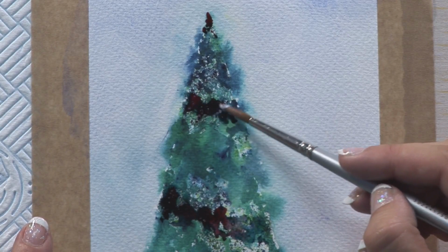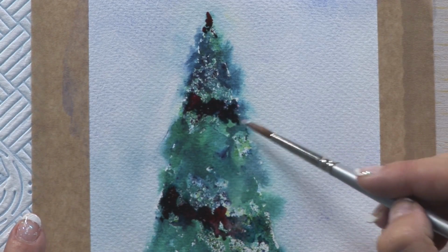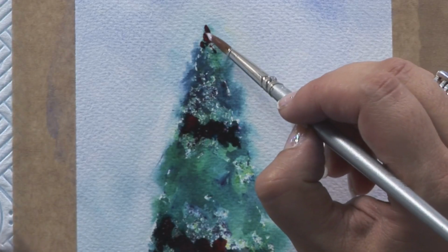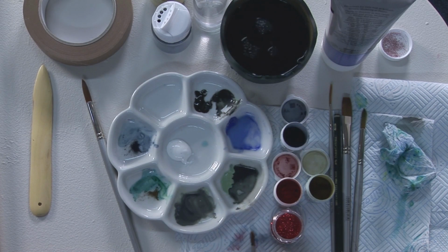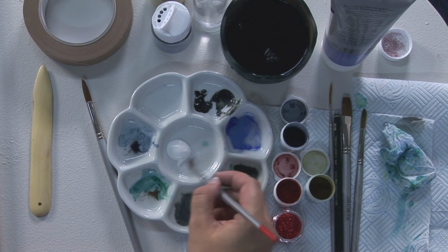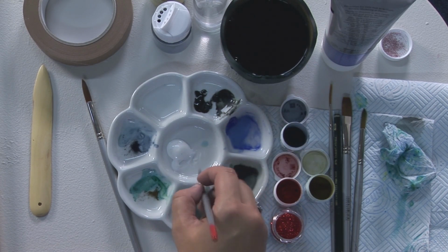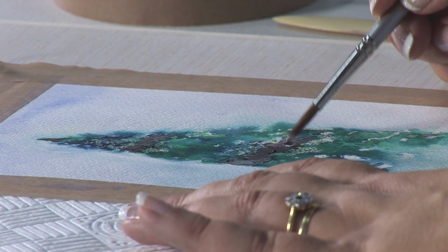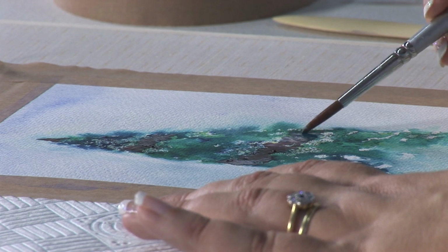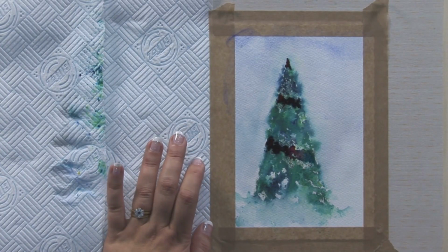You could drop the glitter straight into the wet Brusho, but the chances are that it wouldn't stay there. And if you're going to send this as a Christmas card, you don't want it all coming off in the envelope. So a little bit of Bindex into that wet area at the top, and a little bit more at the bottom. But you can embellish this as however you like. So you could put fairy lights down, you could use all different colours of glitter. This is just one idea to get you started. So a little bit more Bindex down in there. And actually the Bindex is mixing with the Brusho and producing a rather nice effect.